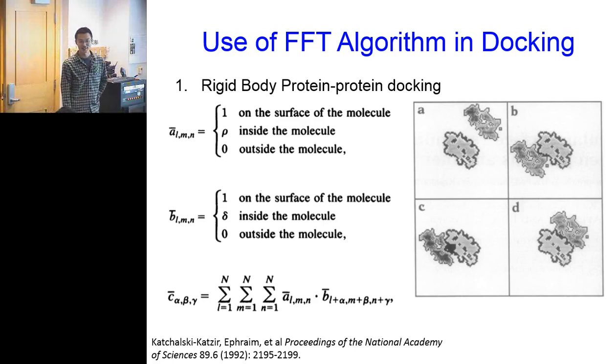I'm not sure. I would guess it could be possible. But the native pose should correspond to a local maximum. If you plot the cross correlation with respect to alpha, beta, and gamma, you will see some peaks, which correspond to local maxima. The native pose should correspond to one of the local maxima, not necessarily the highest one, I guess.